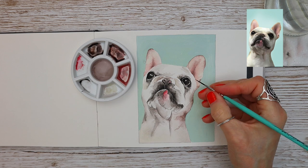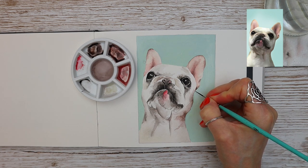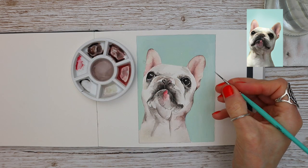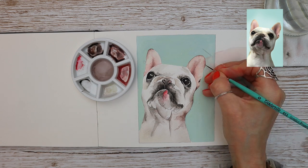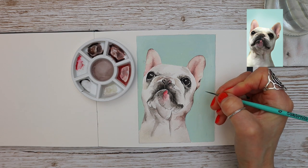So I'm taking the Piemontite to the bottom section of her ear like this and sharpening up that outside edge and this little fold. Working around the ear with the residual paint on my brush. This is Piemontite.